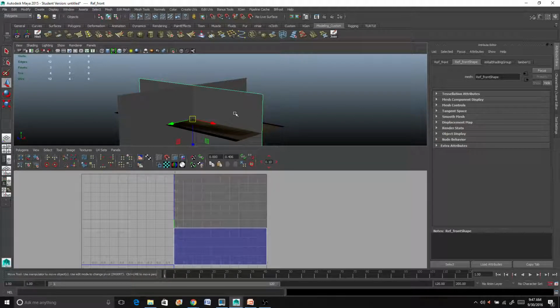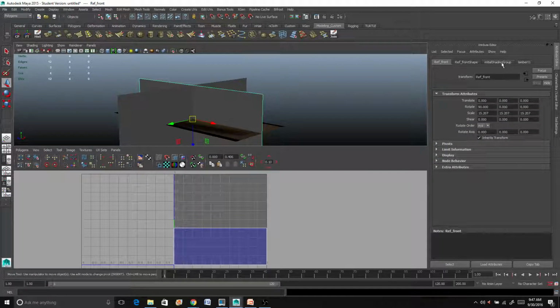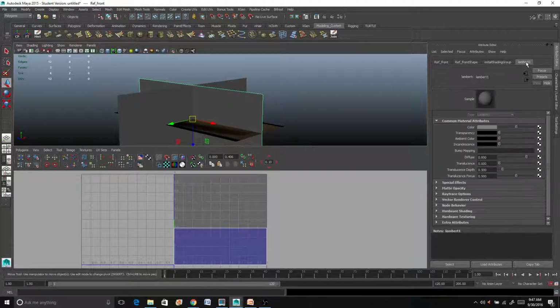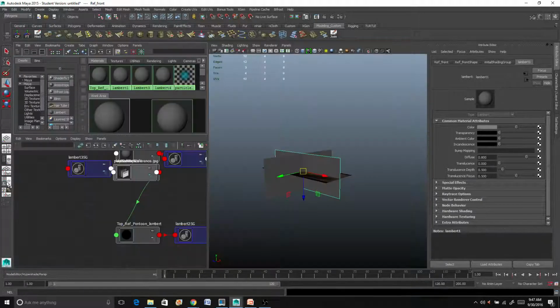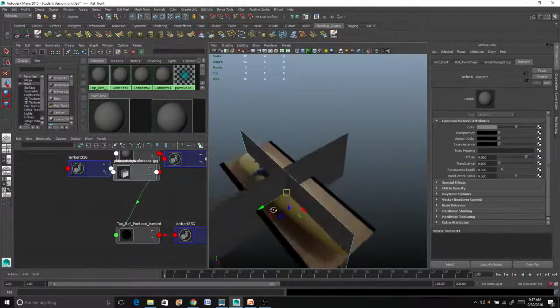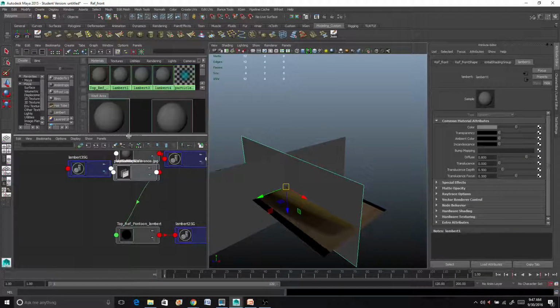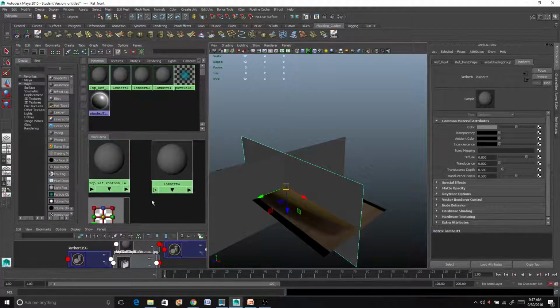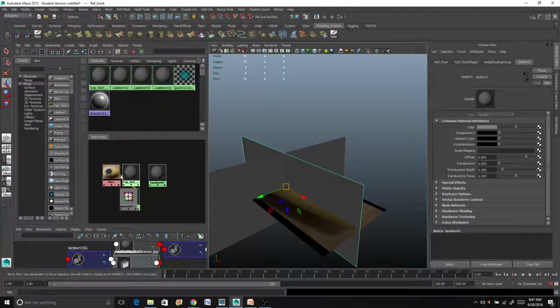So this one is the front shape. Let's go back into our hyper shade. We're going to have to go through this process a couple times since we have all this here. So shrink this down a little bit.